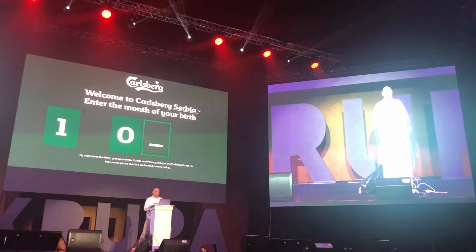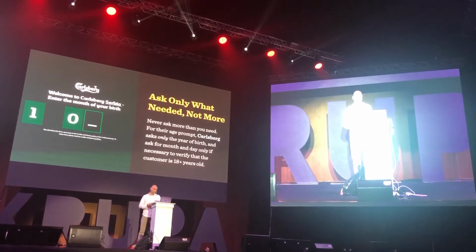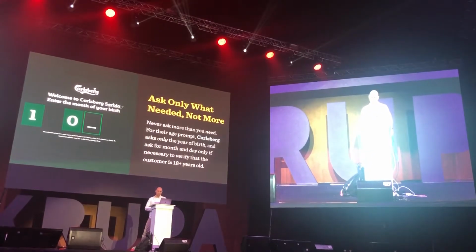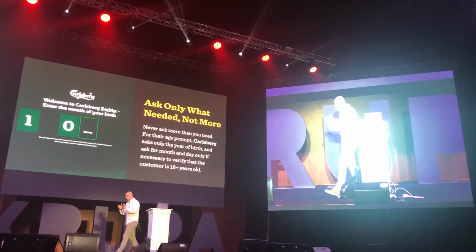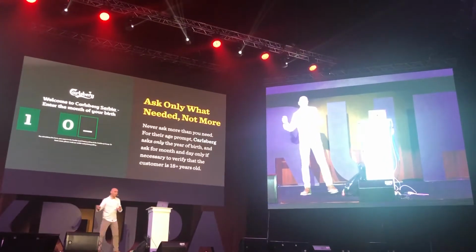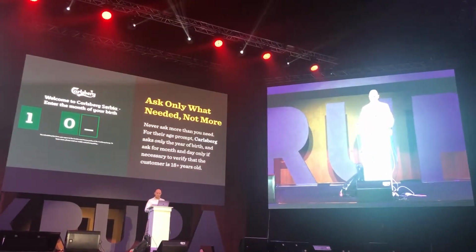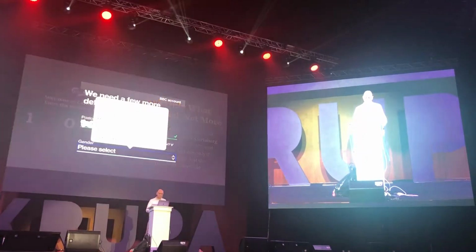And so this is one of those little details. You can ask only what's needed, but not more. Because you don't need more most of the time. Usually you either need a day and the month to send somebody, let's say, a coupon code, right? Or you need to know if they're over 18 or not, right? And that's it. The same goes for things like age or gender, right?